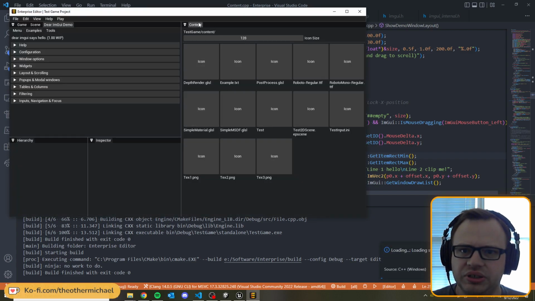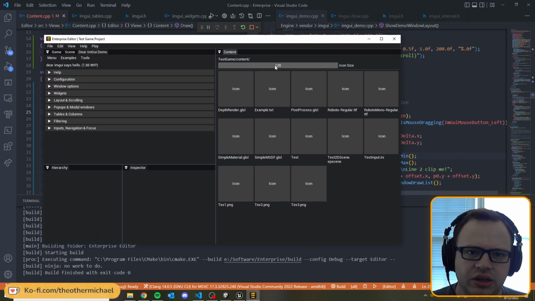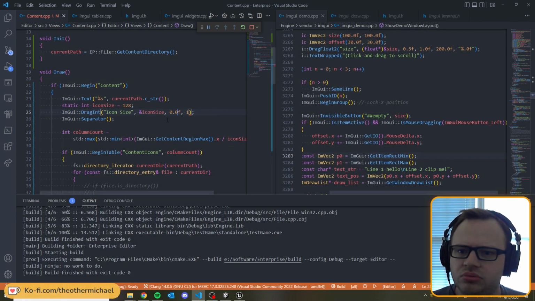Yeah, that seems to have built, but IntelliSense is still lagging behind. Now if I... oh, the icon size won't move at all anymore.